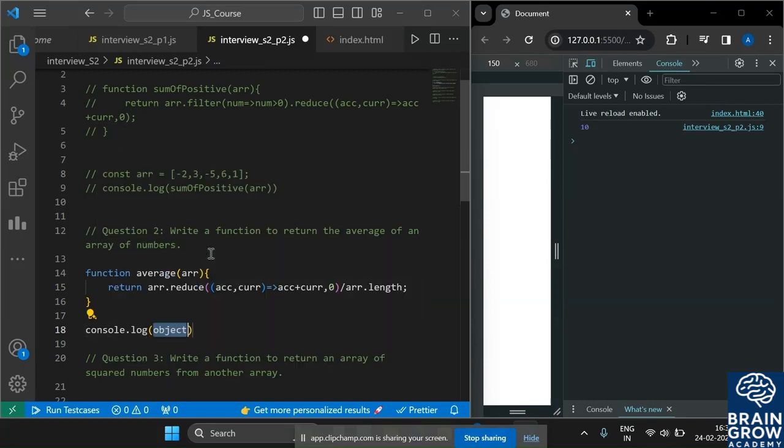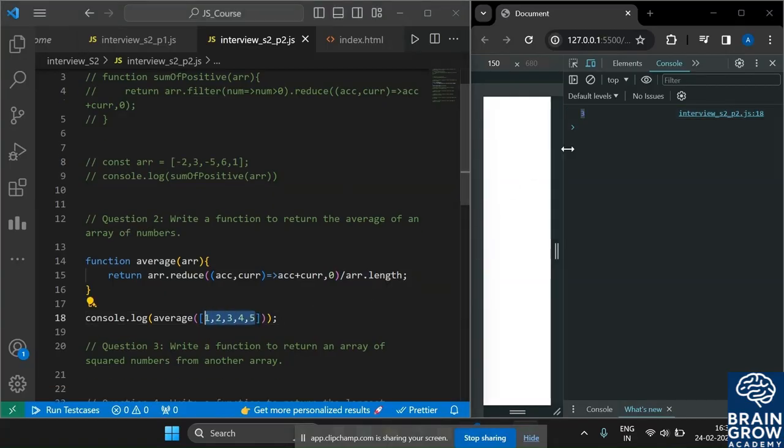So let's say console average, and here pass array of 1, 2, 3, 4 and 5. Now let us save, and you can see that the average is 3. The summation of 15 divided by 5, so that's why it gives 3 as the average.